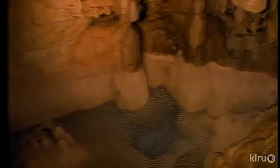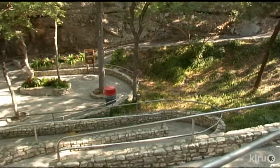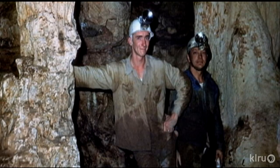Occasionally we have so much rainfall, the aquifer will back up and can be viewed from inside the cavern on tour, and some of our guests have had the wonderful experience of being able to walk in the aquifer. Natural Bridge Caverns is part of a large family ranch owned by the Wiest family. In March 1960, 4 students from St. Mary's University discovered the caverns while spelunking.